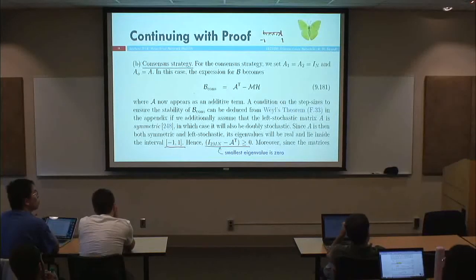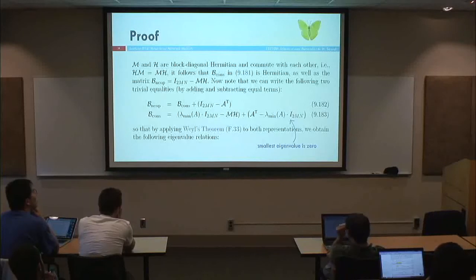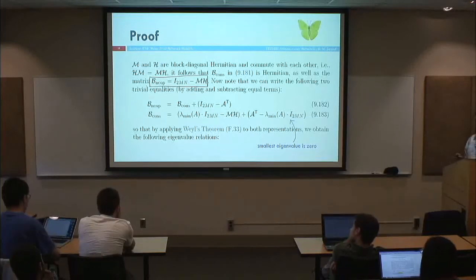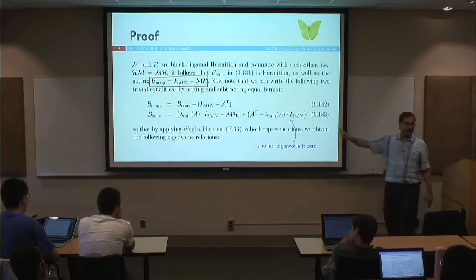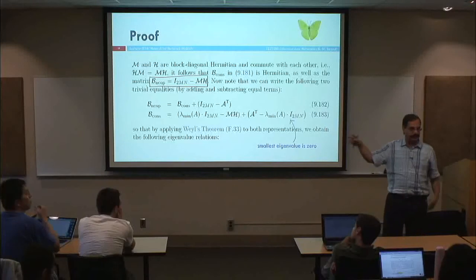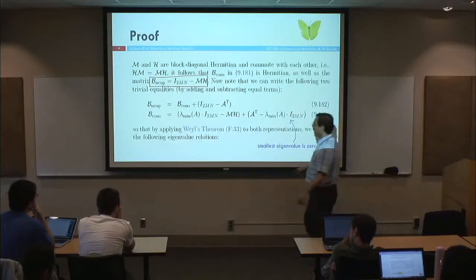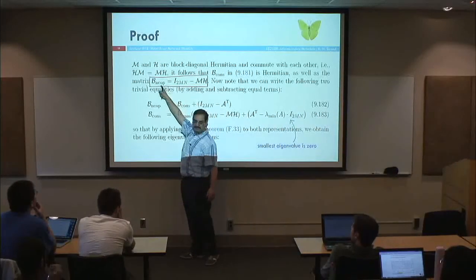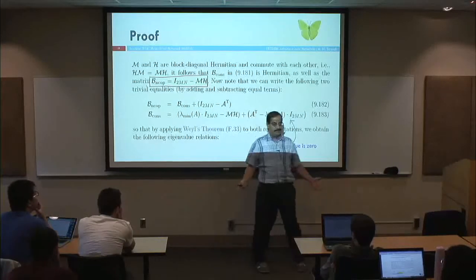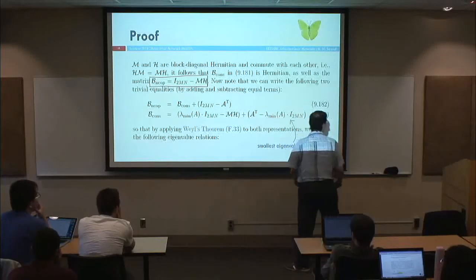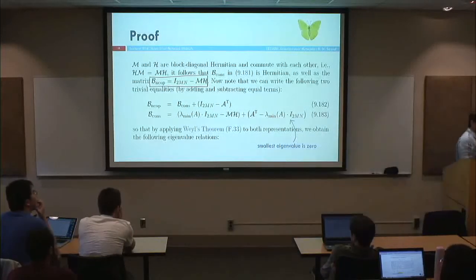Okay. Now, let's introduce the B for the non-cooperative case, okay? The argument is simple, okay? Don't be alarmed by the algebra. The argument is simple. Just follow it, okay? This is B for the non-cooperative case, right? I minus MH. And what is the B for consensus? The B for consensus is A transpose minus MH, right?